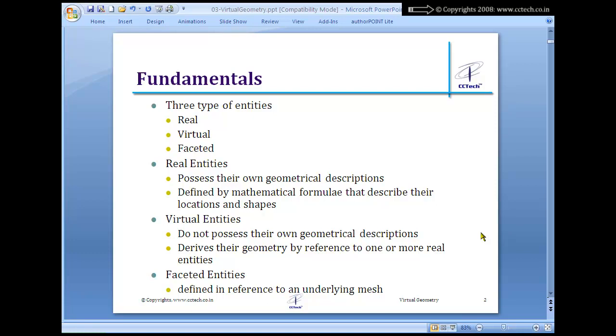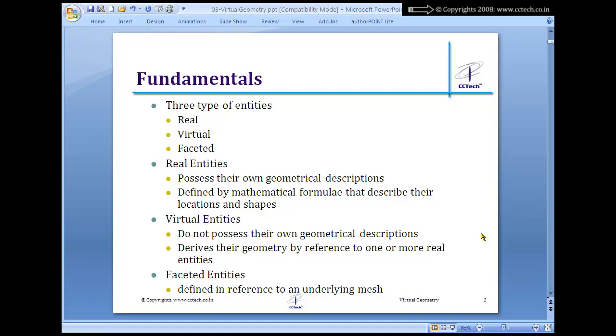But a virtual entity does not have any mathematical description. What it does is rely on real geometries for its representation. For example, imagine there are two tables and there is a gap between the tables. The table is a real entity.